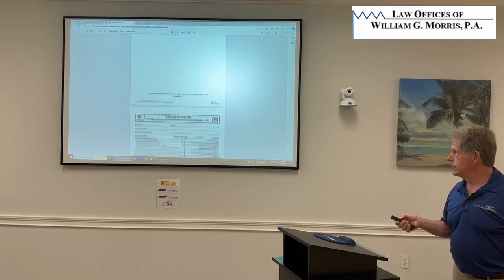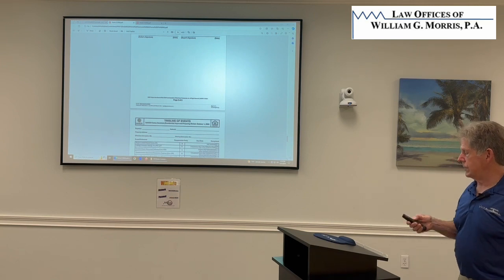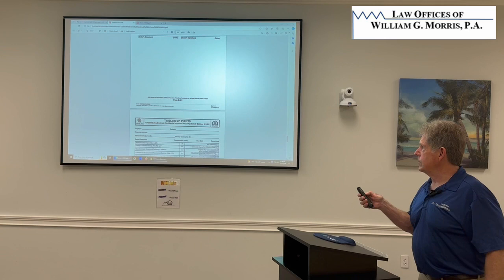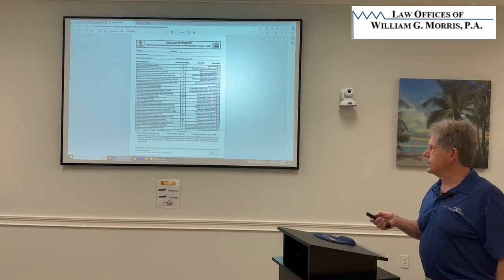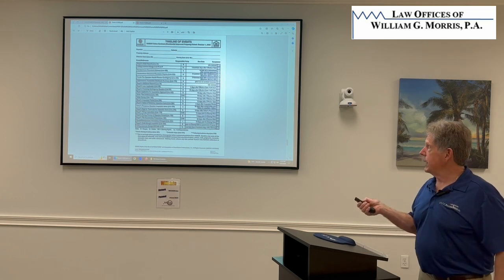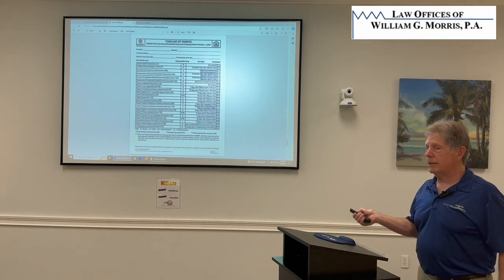Then we've got, it's not an amendment to the contract, but a lot of realtors don't know this exists. Can you square that up for me? Timeline of events. Okay, this is a form that we update every time we update the contracts. So this is based on the deadlines in the contract.